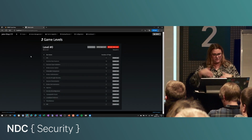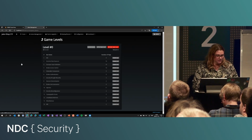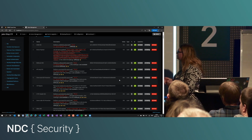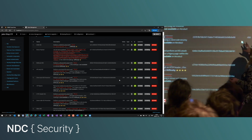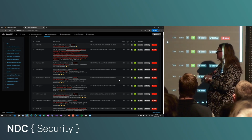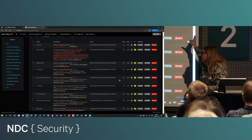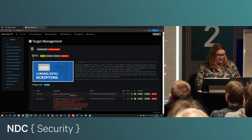We can decide on what order they should be in. We could go down and look at the different challenges, and depending on how hard they are, they are given different scores. So one star is given 100 points, a 3-star is given 450. You can edit the flags that are called the challenges if you want to have a different description on them, or if you have to remove something, and you can totally customize everything here.